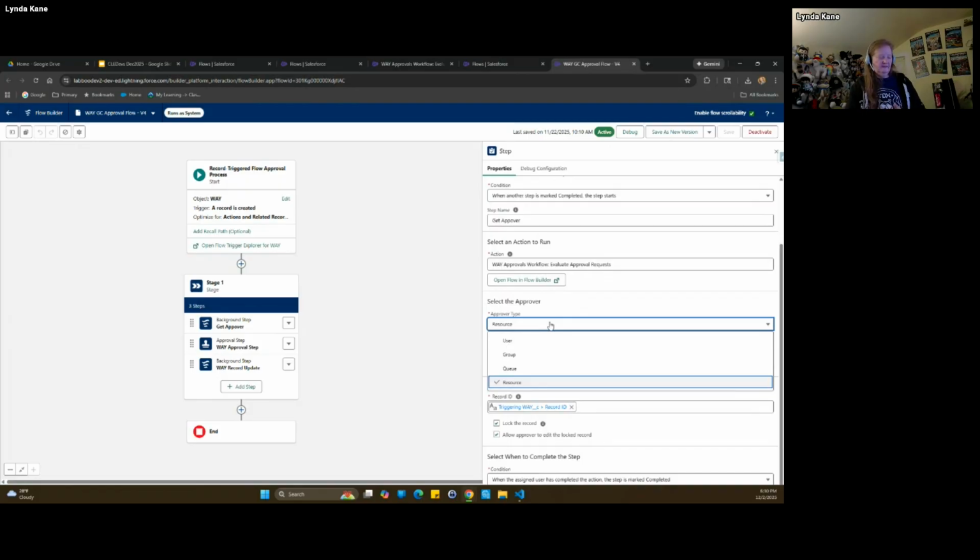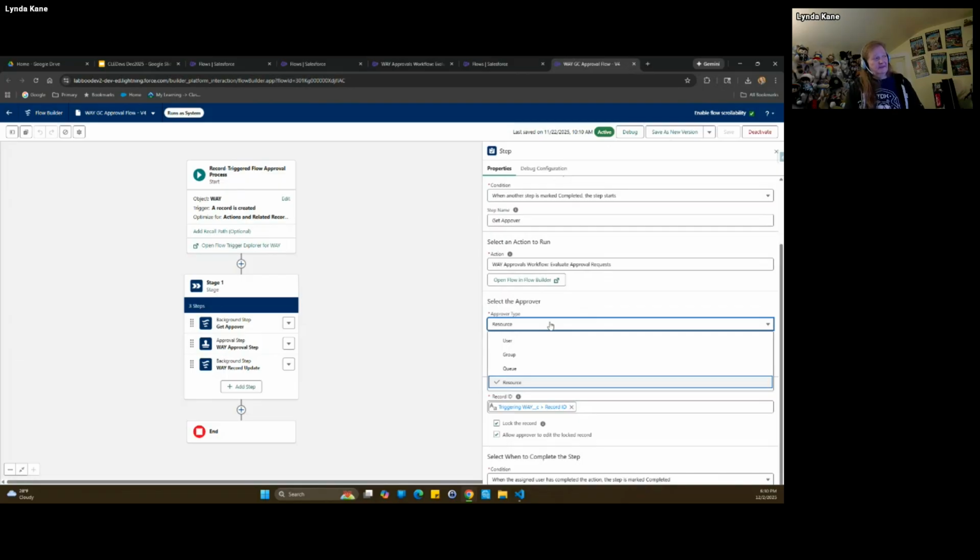One of the things I ran into was, depending on how ownership of the object is set up and when the object was created and the age of your org, you may or may not be able to use the user, group, or queue. I actually got an error message when I was setting this up when I tried to do it with user, group, or queue. So I had to go to resource.